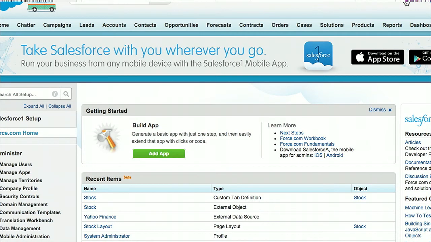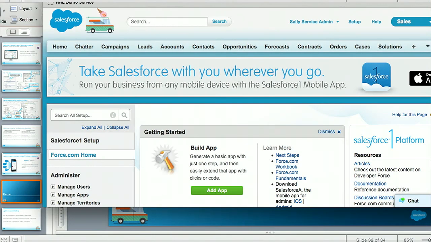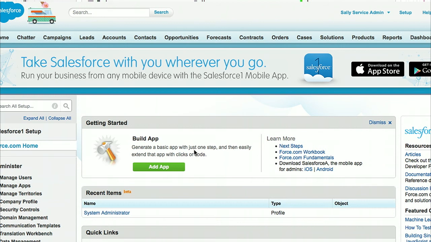All right, you want to see the second part of the demo? Yes, please. Okay, great. So let's go ahead and go back to our setup menu. So again, we are Acme, my favorite company. We're a sales organization. And so, the challenge here for Acme is that they also have a service organization, okay? And so here's that service organization.